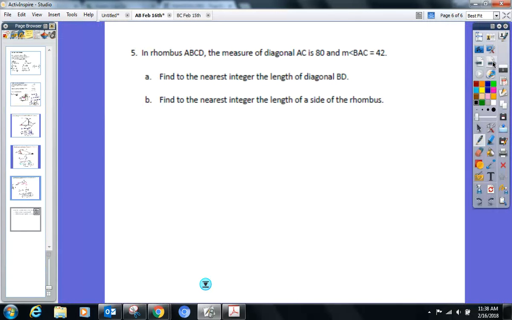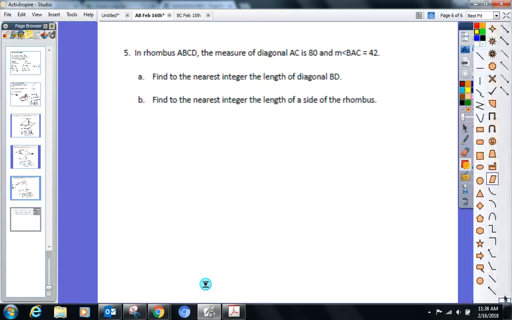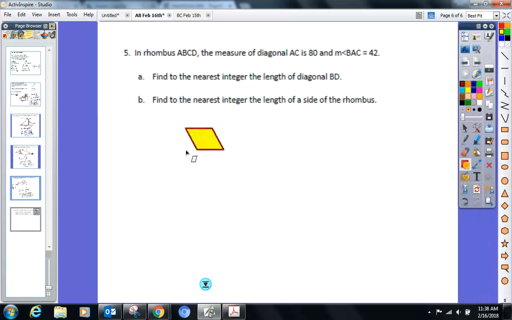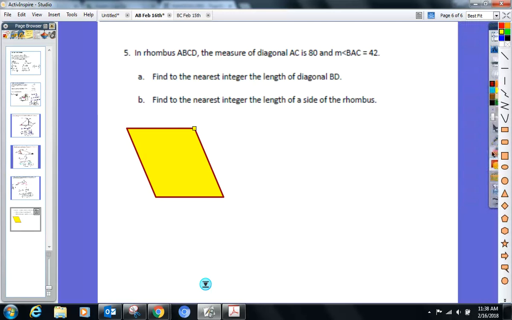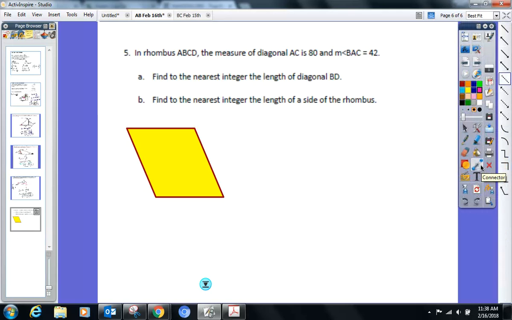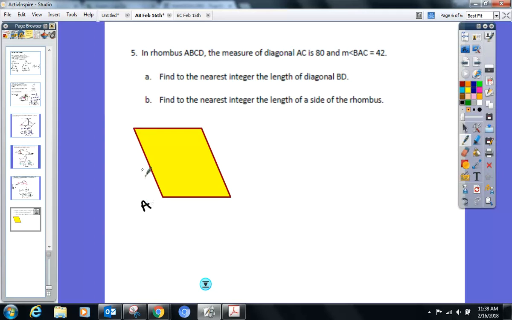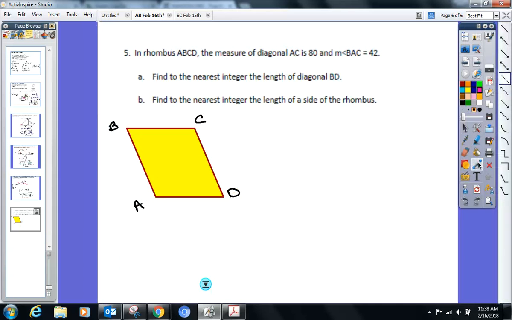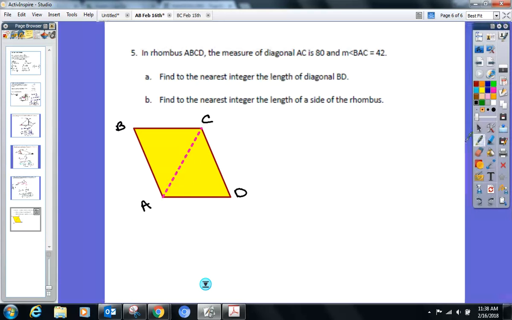15,006. Rhombus. As you're drawing this, start thinking about some rhombus properties that you may know, other than all four sides are equal. Diagonal AC measures, so A, B, C, D. Remember how we label our quadrilaterals clockwise or counterclockwise. Both are acceptable, just don't jump diagonally. We are told diagonal AC is 80 units long. Everyone find angle BAC. That's 42 degrees. We're asked how long the other diagonal is, BD.